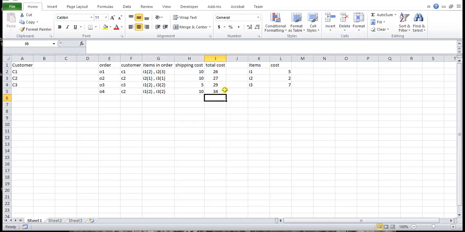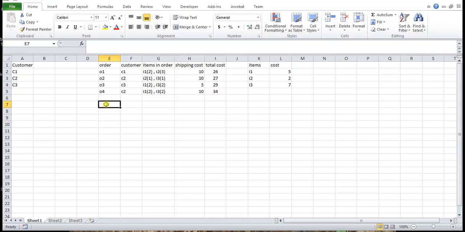Correct. So 2 times the cost of I1, 10 plus 14, 24 plus 10, 34. So in all, let's say I assume all my transactions happened within one period, or even if it happened sometime, I can always filter my record based on dates.